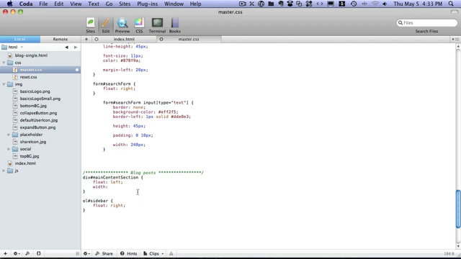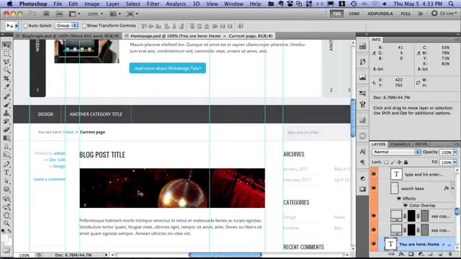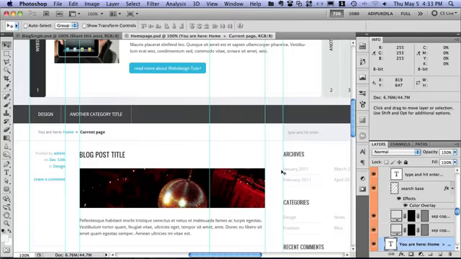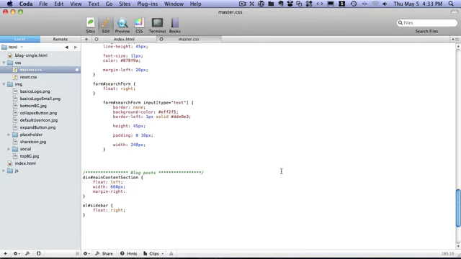Let's round it up to 660 pixels. And then that's going to have a margin right of, was it 40 or 50? It was 50. So margin right 50 pixels.